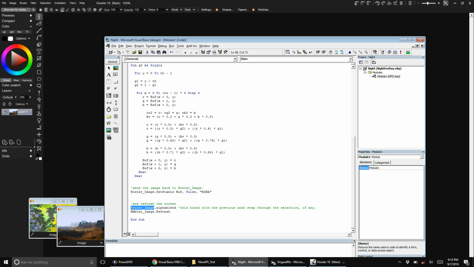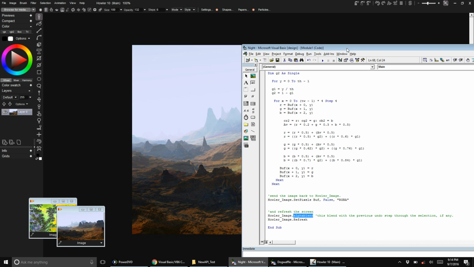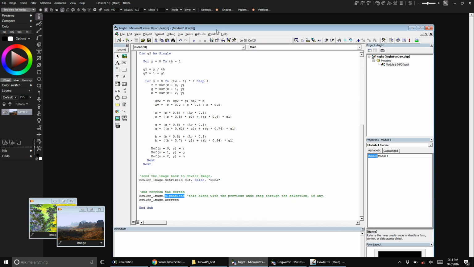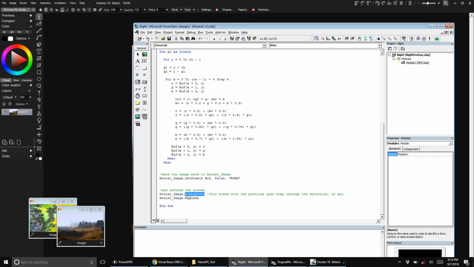Then we call HowlerImage.AlphaBlend. We typically do this because if we have a selection, we'll want that selection to be respected. What this basically does is it alpha blends the image you just set in there with whatever is stored in the previous undo step. And that has the effect of alpha blending through the selection. And then we just call HowlerImage.Refresh, and then that displays it on the screen.